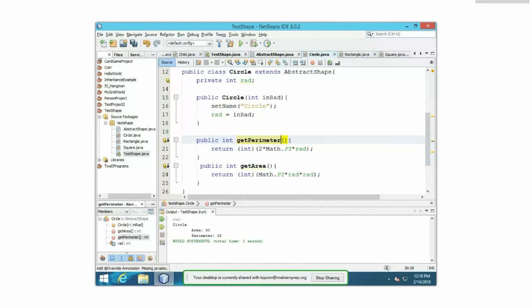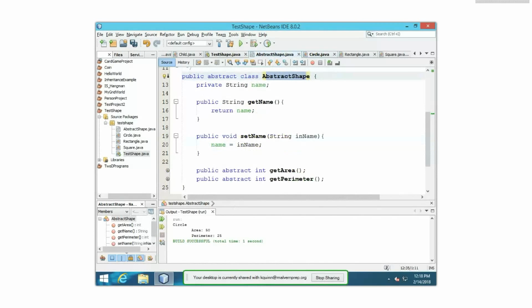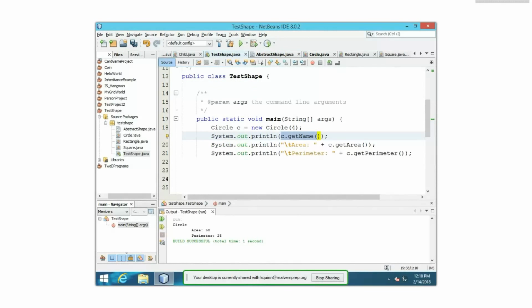So all circles, because circles are abstract shapes, can also get and set names. And because those methods are public, I'm able to call them. So I can say, circle, get your name, get your area, get your perimeter. If I then run the program, you'll see that it should run and work fine.